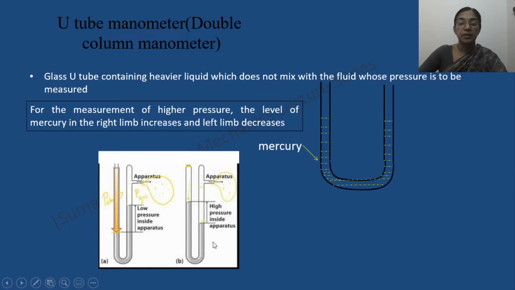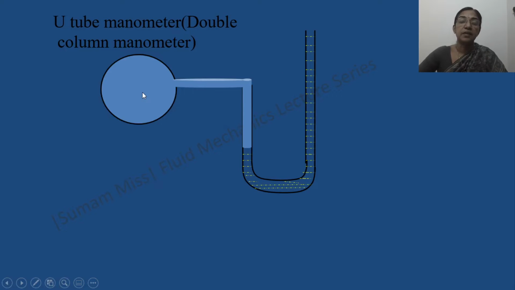So this is the U-tube manometer. Here this portion is connected to an apparatus which holds a liquid whose pressure is to be measured. Now here you can see that the pressure is high. Because of the high pressure, it pushes the manometric liquid down, so that here you can see a rise in mercury level. Similarly, if the pressure here is less than atmospheric pressure, then atmospheric pressure pushes the manometric liquid here, so that here there is a rise in mercury level, whereas in this limb there is a drop in mercury level. Suppose we are using the U-tube manometer for the measurement of pressure in a pipe.